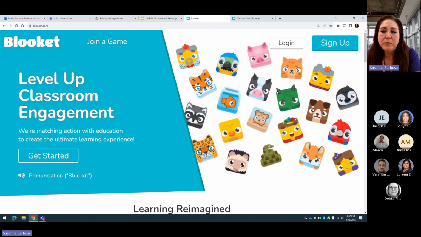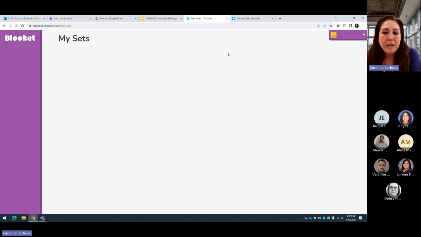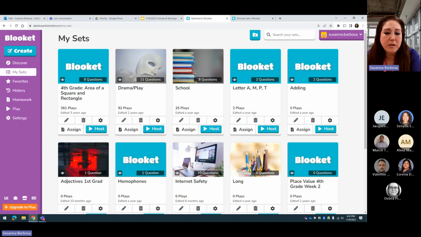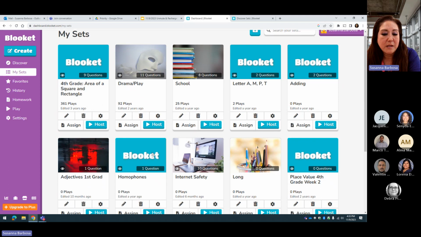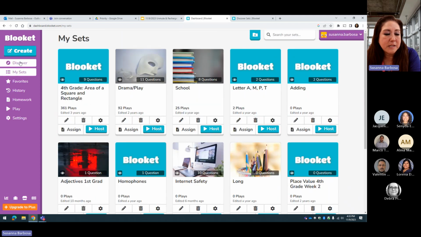It's this one right here. So once you are here, you go to log in or sign up. I'm already a member, so I'm going to log in. And this is free. My version is free, but you can upgrade to Plus, and it's not that expensive if you want to do that. These are some of the games that I've created. When I taught fourth grade, sometimes the questions would be very similar between area and perimeter. So I made games with area and perimeter. I've done different games for my campus, and the kids have loved it.